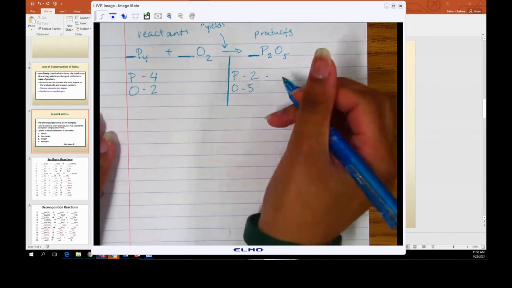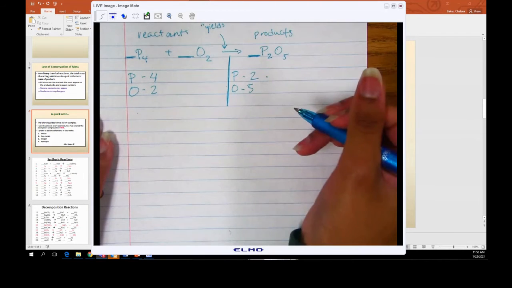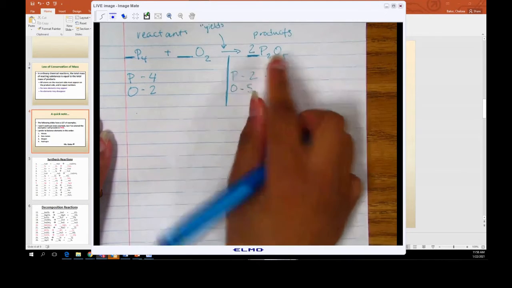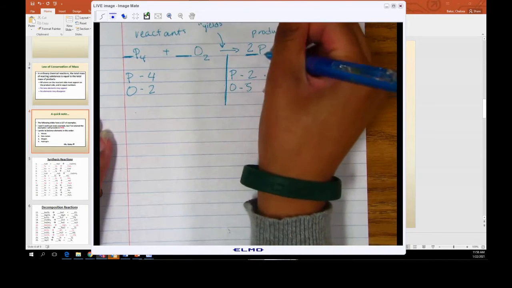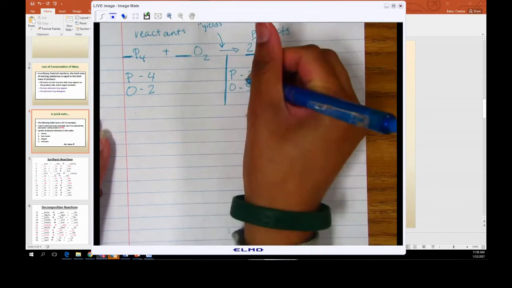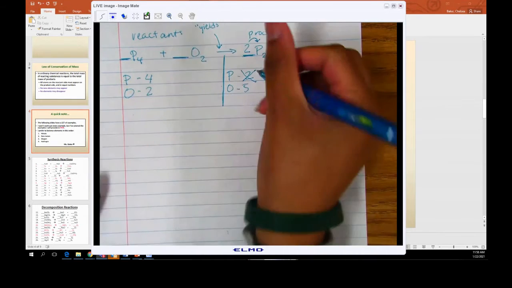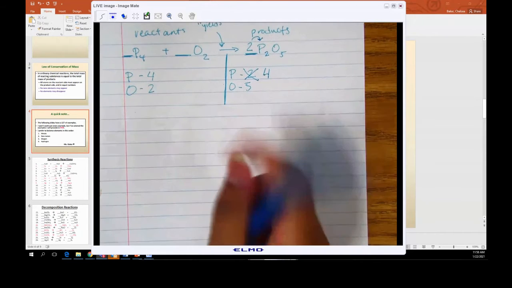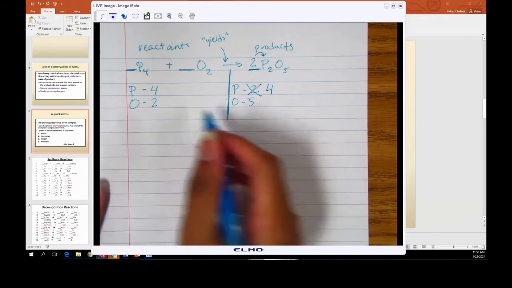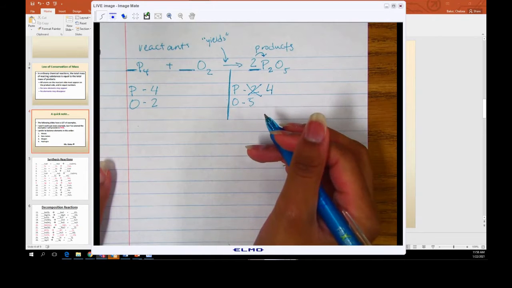I gotta fix that. And I cannot change this subscript. I can't do that. I can only put a coefficient in front of the compound. So if I've got 2 now, if I put a 2 as the coefficient in front of the compound, that's going to change the number of phosphoruses that I have. So I have 2 times the 2 coefficient that's in front of it. I like to cross out the number that I had previously and write the new count next to it, 4. Some people like to erase it. I don't like to erase just because it gets really messy really quickly. And also it's a little bit easier for me to see my process if I know which number I just came off of. So my phosphoruses are balanced now.